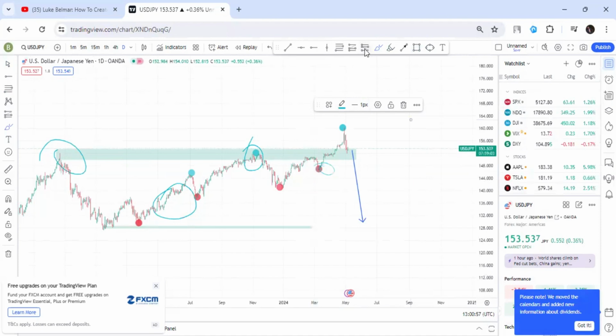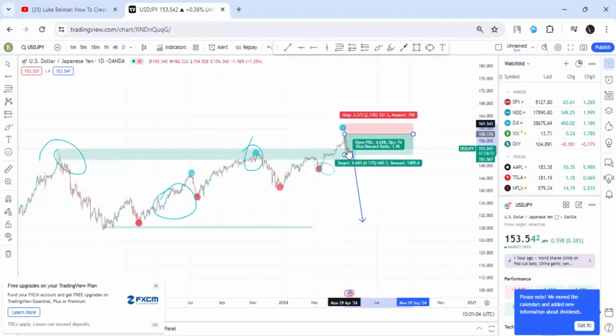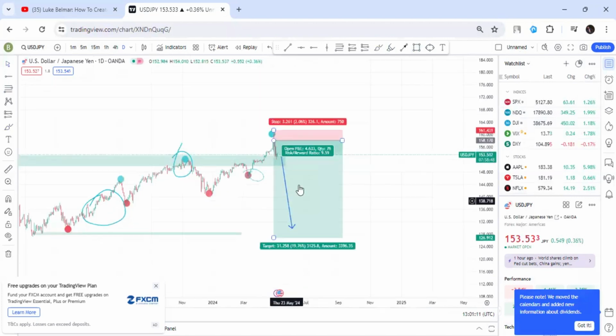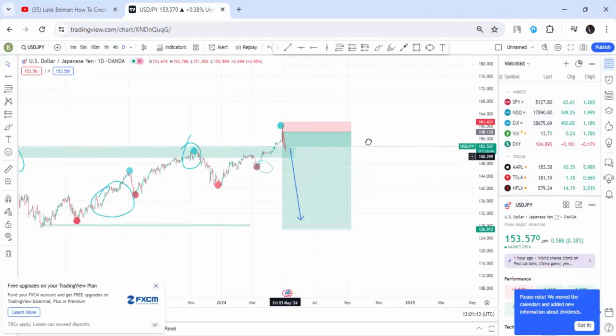So the next thing is this short position. The short position is a tool you're going to use to illustrate a selling model. You're going to have a stop loss on that side and a take profit on this side. This is the stop loss side, the red side. The blue side is the take profit side. I'm pretty sure you know that.